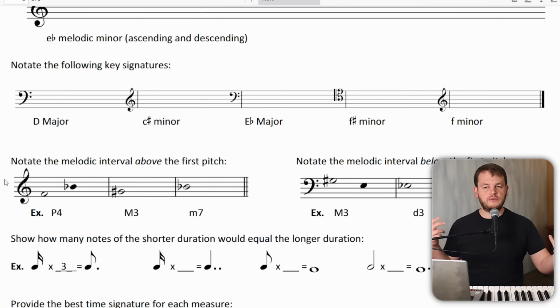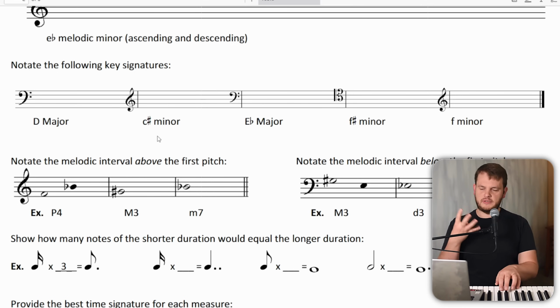You just need to know when you see a key signature what it is. So like D major, 2 sharps, C sharp minor, 4 sharps. There's a pattern to it. You can do the whole circle of fifths: C, G, go up another fifth. D has 2 sharps, A has 3 sharps, I almost said 4. E has 4 sharps, B has 5 sharps, F sharp has 6 sharps. You can memorize that. If you do it that way, there's nothing wrong with that.